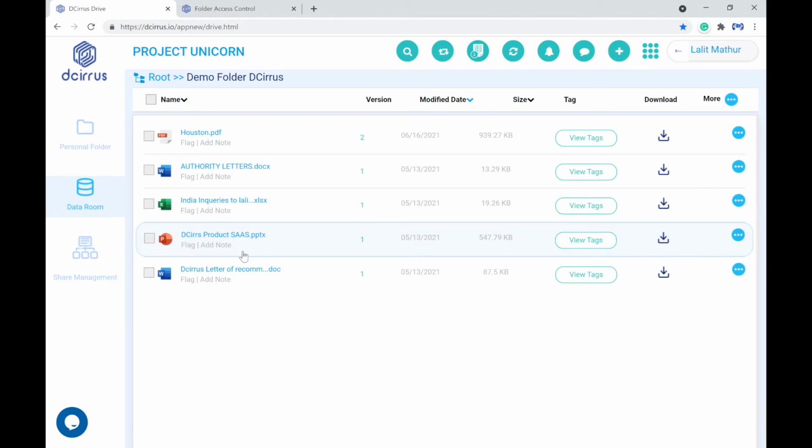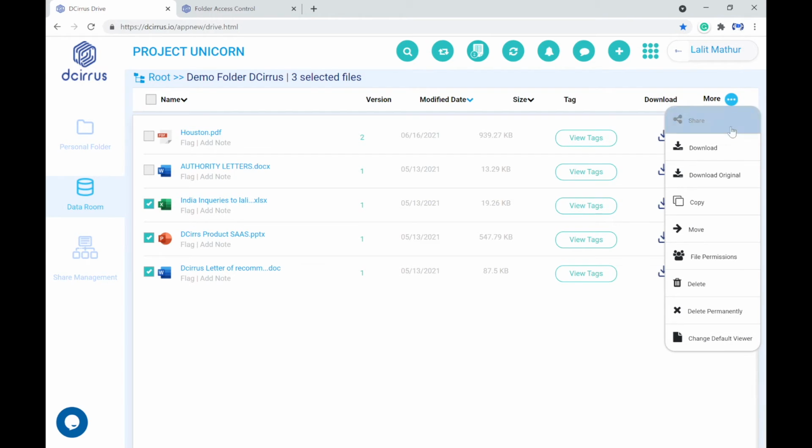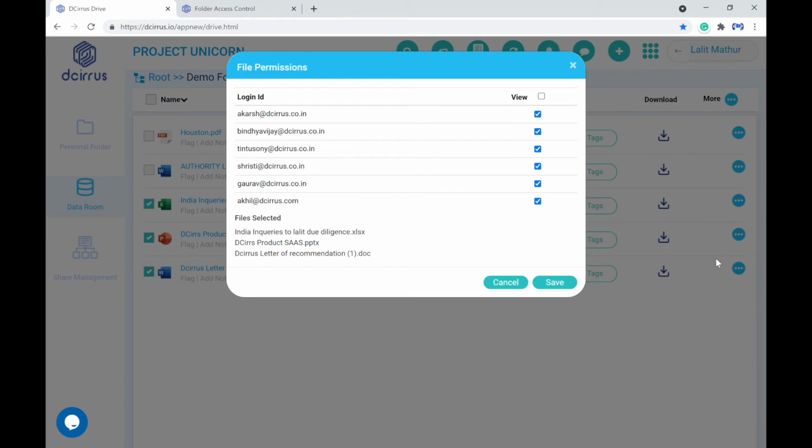For example, if I go to this particular folder and I want my users not to see these 3 files because these are confidential files, I can select these files and then go to the 3 dots on the right side corner. I click on them and you see there is a file permission option over here. If I click on this file permission option, I can see all the users who have access to these particular files.